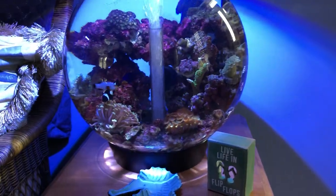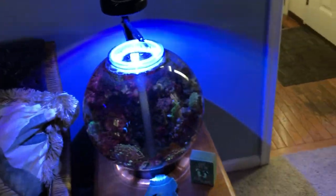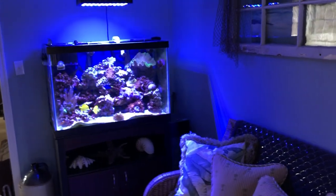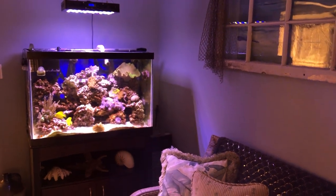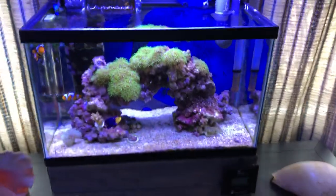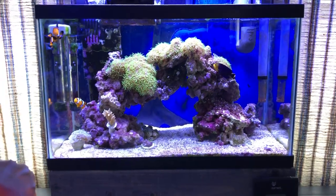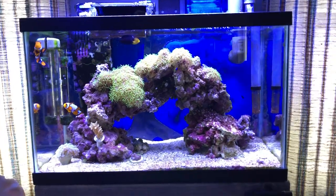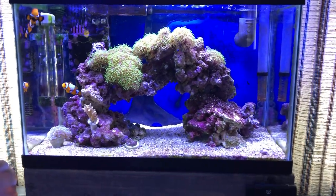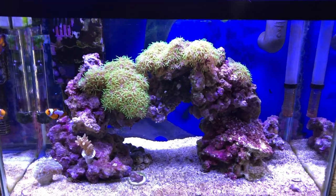It's like a tank you don't normally see — something round and nice like this. Now let's take a quick look at my other tanks real quick. There's the 65, we're not gonna look at that in this video. My 10 gallon has been up and running for three or four years now — it's been through a lot of different iterations. I've changed the aquascape, the rockwork, taken corals in and out, grew corals, took pieces out and put them in other tanks. It's just doing really good.